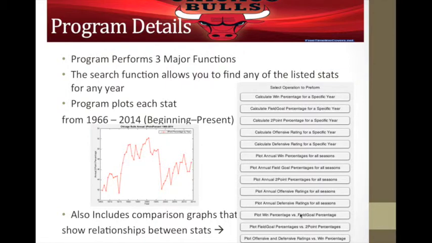for annual recordings. Each one of these recordings is a different year, and it ranges from 1966, which is the team's first year, to the season that started in 2014, which is the one that's finishing up right now. And the third task is that it takes these graphs and it actually compares them. So it runs the search function to find the value, and then it runs a loop to plot the function, and then it compares the functions together.